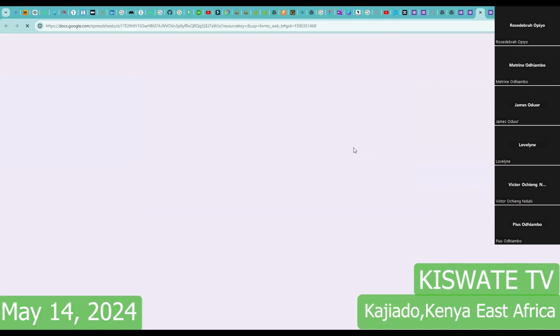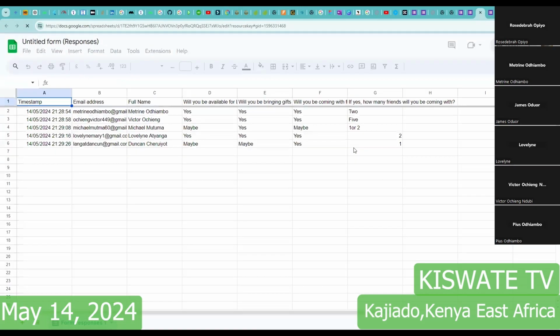After that, it is going to generate a spreadsheet for your form, and it is going to move all the responses from the form to this spreadsheet. So in this case, we're going to have a spreadsheet containing all the answers that were presented in that form.